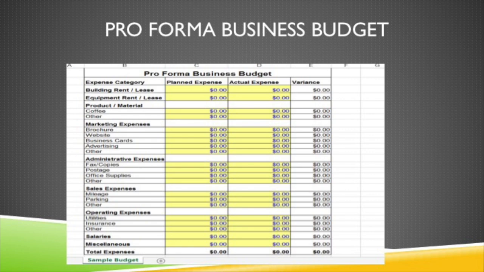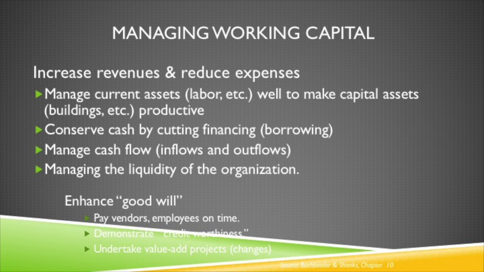Here's an example of a pro forma business budget. And as you can see, this is an example of some of the key categories that are often in a pro forma. A pro forma is a spreadsheet that looks at the expenses and any revenue currently, and then it makes a projection of what could be planned expenses, and then you compare the actual expenses and the planned expenses, and you see if there are any variabilities. And this helps guide decision making whether to expand a project or cut down the cost in supporting a project.